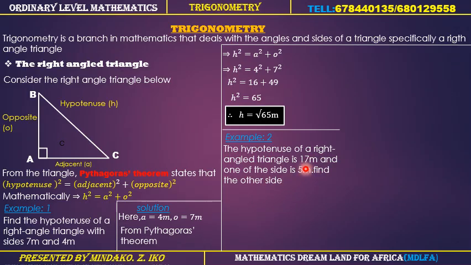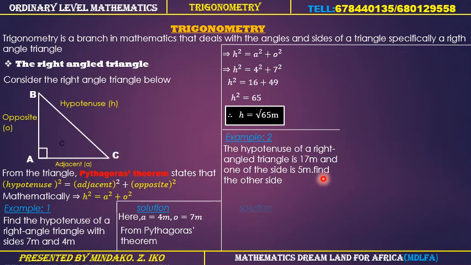Now from our diagram here, we notice that the hypotenuse 17 means BC is 17, and one of the sides. Since they have only said one of the sides, it is for you to choose your own side here, because the angle was not given. That is why they did not specify in the question. They just say one of the sides. Since the angle is not given, or since we are not dealing with a triangle containing an angle, you are on your own to choose the opposite or the adjacent.